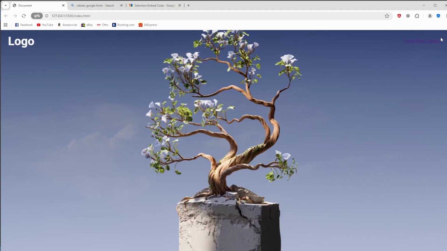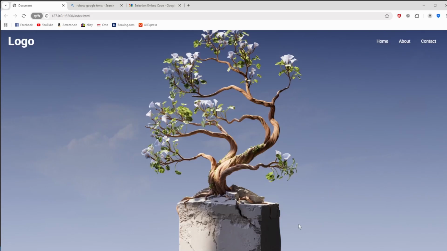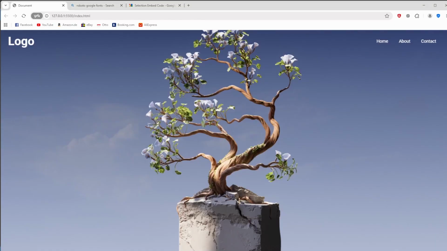And now we have this effect. Now it would also be cool to have a white anchor tag right here. So let's target our nav anchor tags. We give them a color of white. We want to have a font size of 1.1 rem, for example. And let's say we want to have padding, top, bottom, probably 0, but left, right, let's say we want to have 20 pixels to the left and to the right. And I'll show you why we use padding in a second. But first of all, let's also say we want to have text decoration of none. So we are getting rid of the underline. But obviously, if you like the underline, you can also keep that.